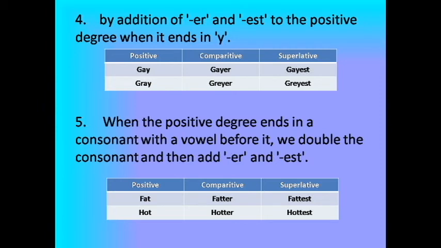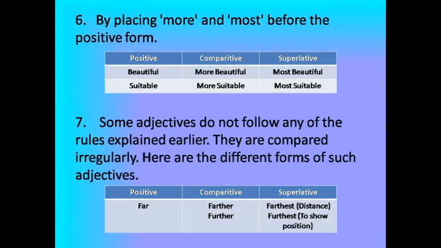The same with the superlative degree. It becomes fattest by adding the last consonant, that is T, and along with that we add EST. It becomes fattest in the superlative case. The other example is also of the same kind. Hot changes to hotter in the comparative case, and it changes to hottest in the superlative case.